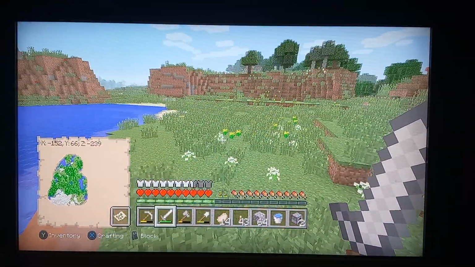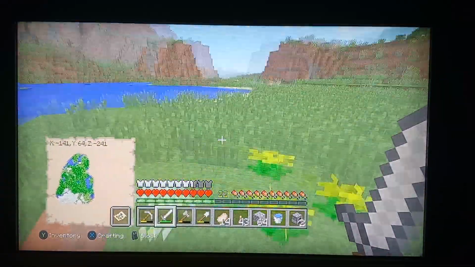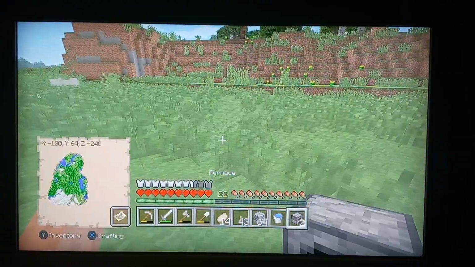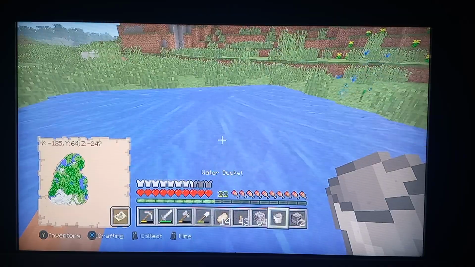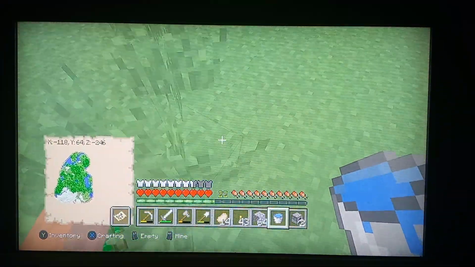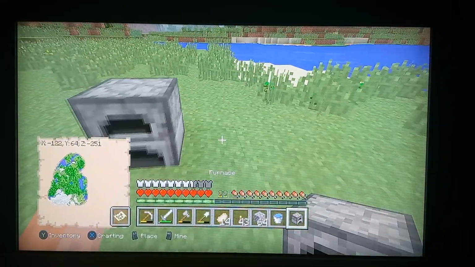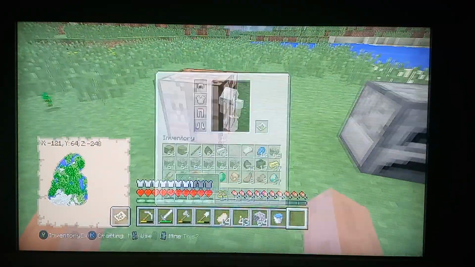So I think, well, this is Y64, so I think we'll set up camp here, just get rid of some of these seeds. If you put a water bucket down, it will get rid of any tall grass and give you the seeds, but obviously I've got a full inventory, so I can't actually pick up the seeds.